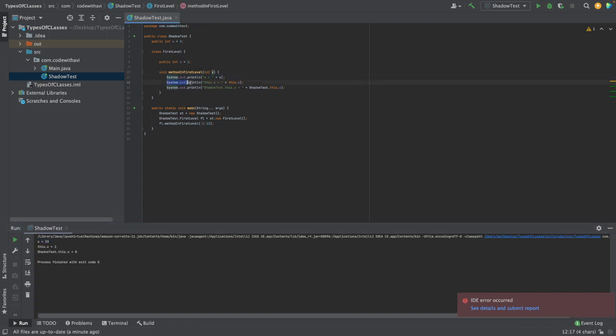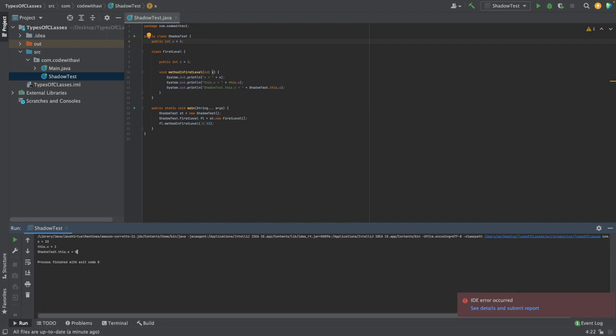But the next thing over here, this.x refers to the class value x. So this refers to this class and the value x. We do not print this one, but it will print the inner scope of the class, so we have the 1. But ShadowTest is the outer class, so ShadowTest.this refers to this int x, and it will print the value 0. In this way, the scoping works in an inner class.